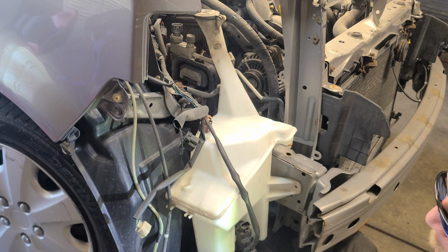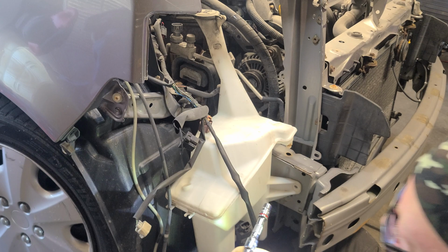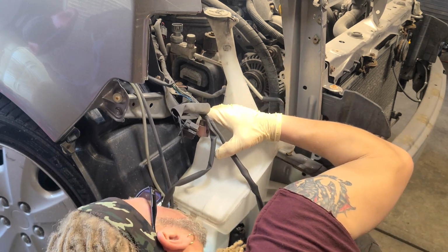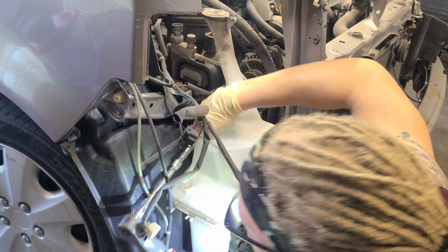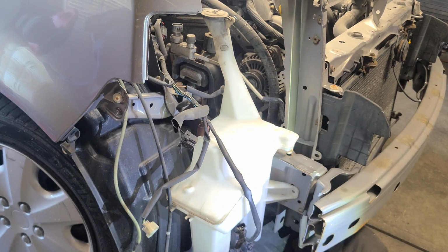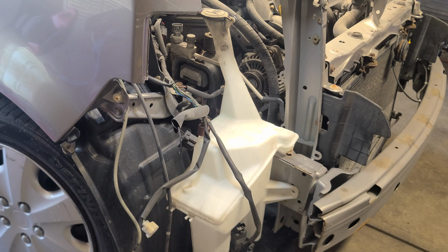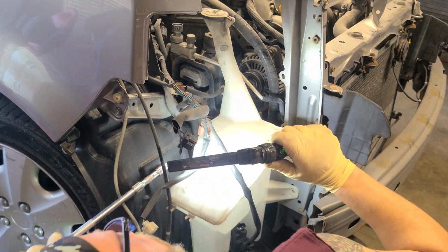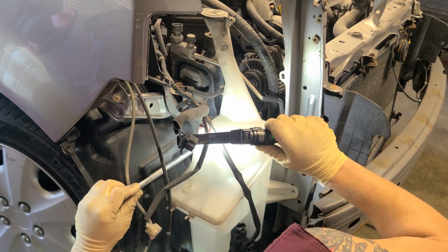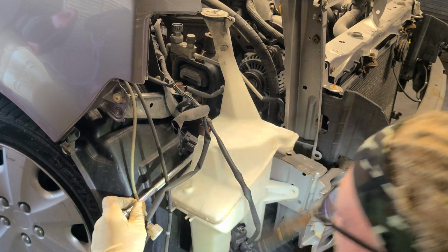I'm using a 12 point just because of the location where all these screws and stuff are hidden. Let's see if I can get it on there. And if I can't, I'm going to need a longer extension, which looks like I am. So let's get a longer extension. And this guy should be able to get in there. Let's get in there, excuse my head. And after this one, it should come on out.